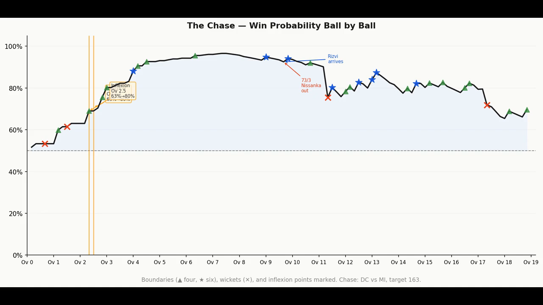Which forces a massive psychological shift on the field. I mean, we saw Rohit Sharma and Surya Kumar Yadav put together a 74-run partnership over the next 53 balls. Yeah, and statistically, they scored at a strike rate of almost 140, which, on paper, looks like an efficient, solid phase of play. But if you were watching it live, they never really looked dominant. No, they were constantly in repair mode.